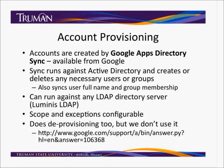And we have our Active Directory set up to sync with Banner. We've got some custom scripts in place there that look at a text file and update any information. So if your name gets changed in Banner, you get married or whatever, the next time the script runs to update Active Directory, that change gets pushed over, and then immediately we run the sync, and the change gets pushed out to Google Apps. So things are pretty quick here as far as changes being made. You could also run the directory sync against any LDAP server, so you could run it against the Luminis LDAP directly. Like I said, Active Directory is kind of the boss here, so that's why we chose that.